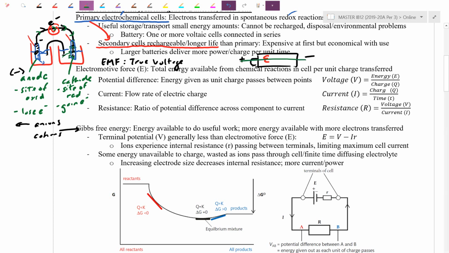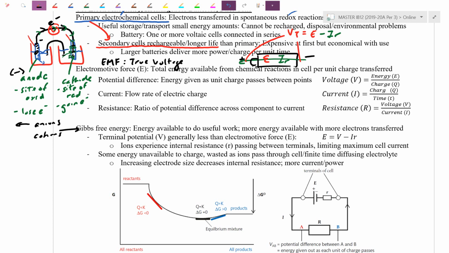But as the electrons are sort of forced out of the battery, they encounter a little bit of resistance called an internal resistance as they travel through the battery. Some of the energy and some of the voltage is lost there. We use Ohm's law here, which is I times R, which ends up saying the voltage at the terminals, the voltage that we end up being able to use, is going to be the true EMF, the true voltage from the chemical reactions, minus a little bit of internal resistance. So that's the true EMF. That's what we've been calculating as an E cell.